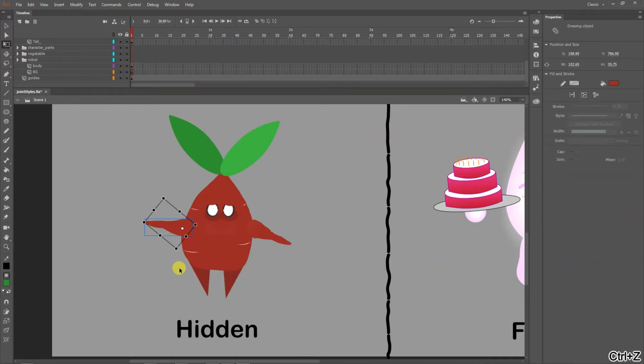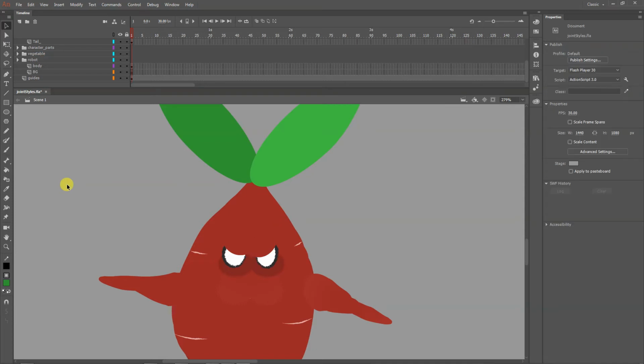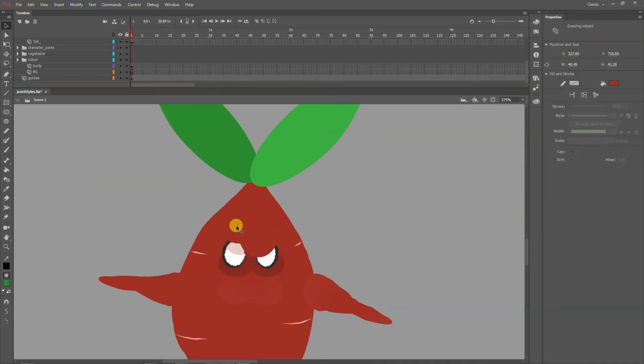Now the really fun part of this is that there is actually a sort of joint right here. And let me zoom in because we're on YouTube. It's the exact same color as the body. And so you can make the character more worried, or you can make the character angry, or super surprised.